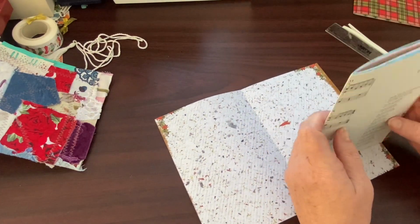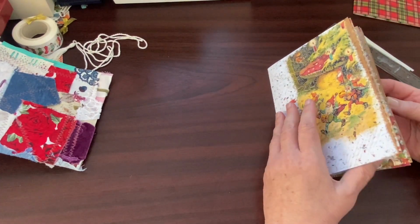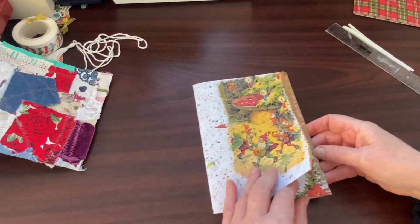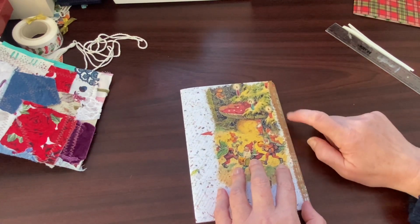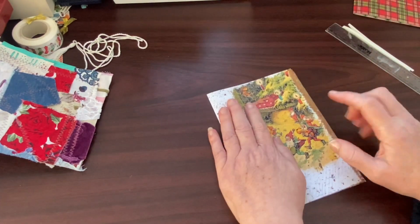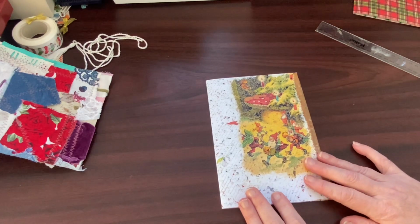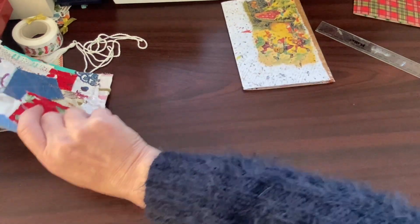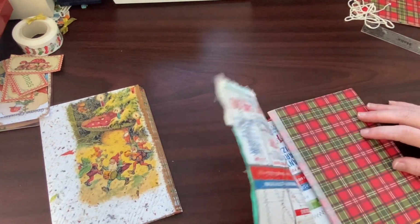So it says the 12 days of Christmas are actually, yeah, so what I need to decide now is, do I want that straight at the edge? I'm not sure, because I don't want to lose all that lovely, sorry, I was off camera, all that lovely gold edging, and actually it looks quite nice like that. What does it look like at the back? Yeah, all you can see is the other gold edging, so I'm going to keep it is what I was trying to say. So what I'm going to do is stop the camera and ink round the pages and sew this together. In fact, I'll glue this now while you're watching, then it can be drying while I'm inking.